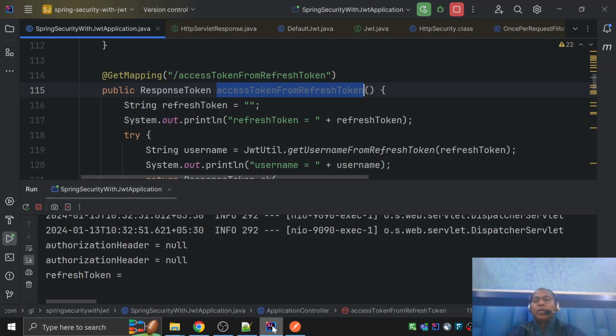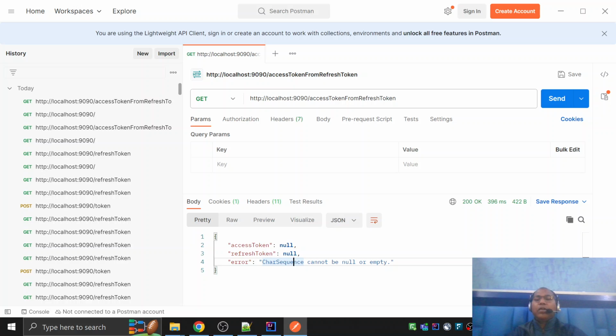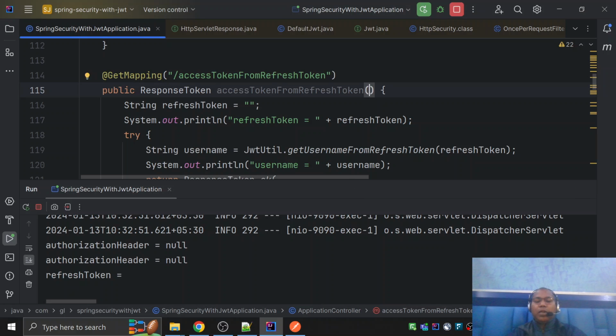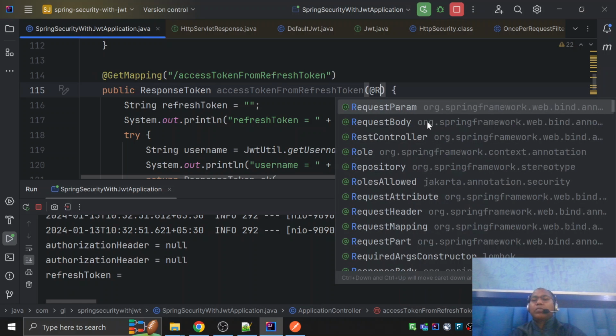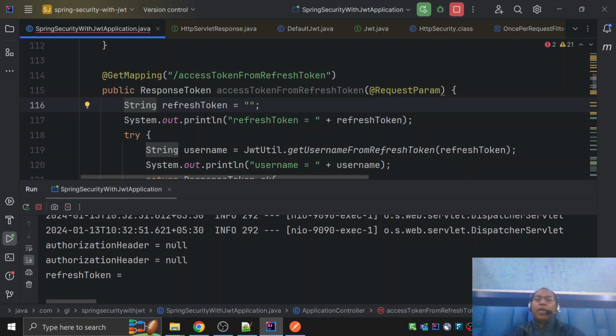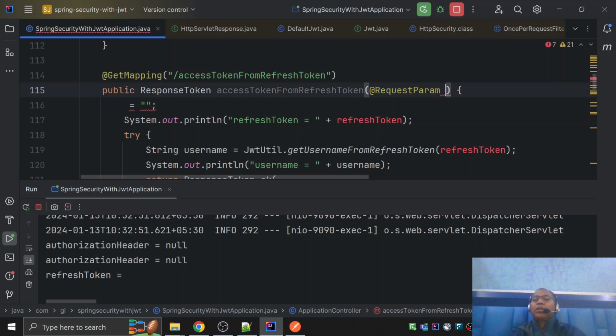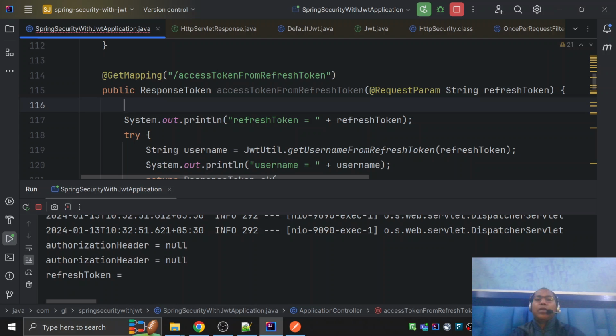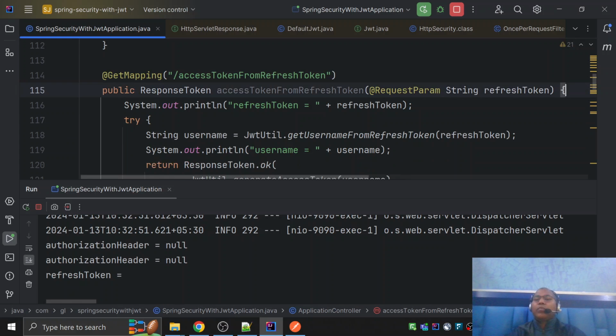Okay, I got it. Here we have a problem at the annotation which we are using. So here, @RequestParam, and say hey. Okay, I got the point. This is the name I have to mention here, and I remove this, and this refresh token, and just restart.